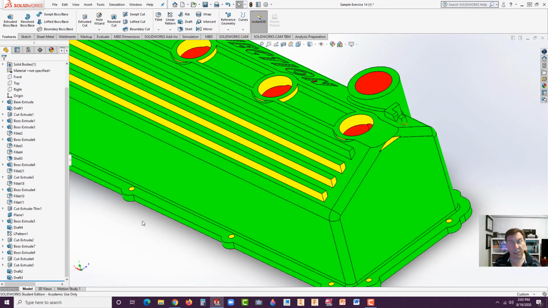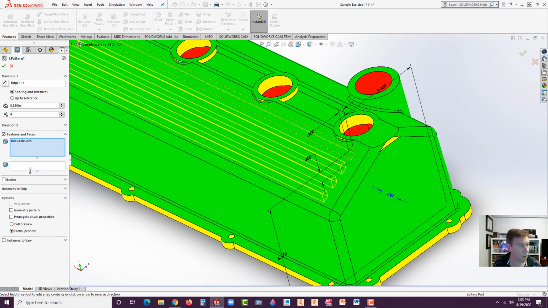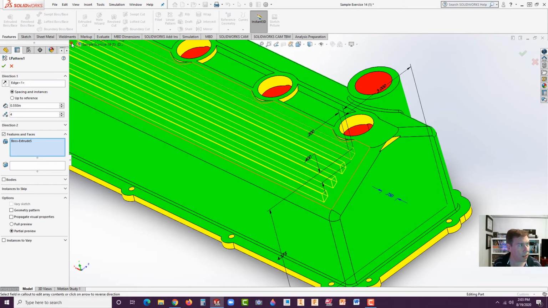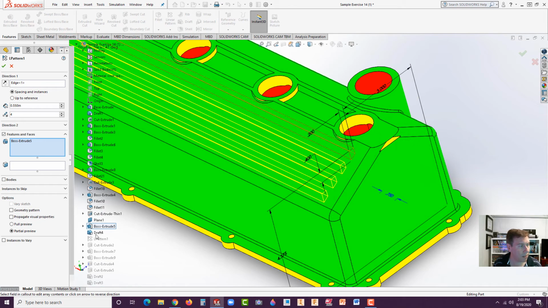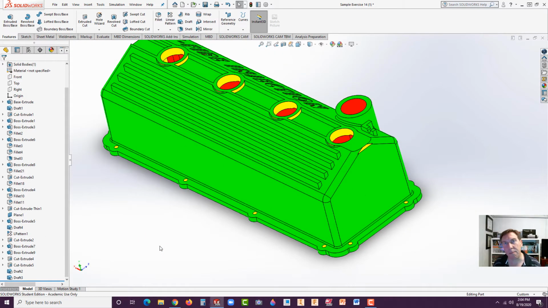Okay, now it still hasn't updated, but that's only because we haven't added it to our list in the pattern. So right click on L pattern 1, edit feature, and now from this little arrow here, you'll find draft. Click on draft 4 and hit the enter tool. And now it's added.